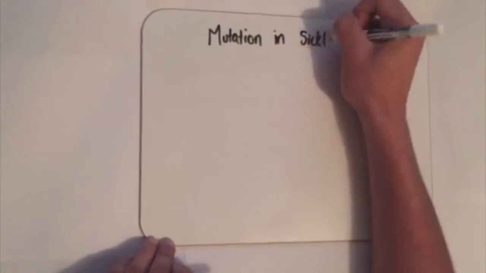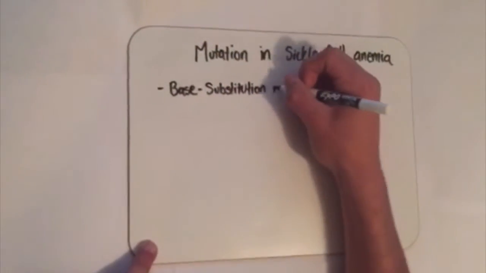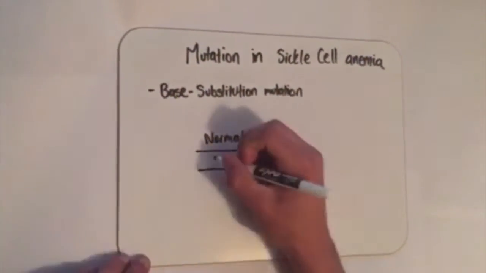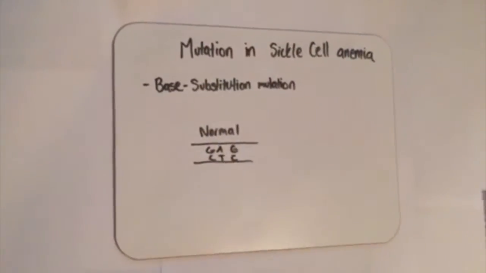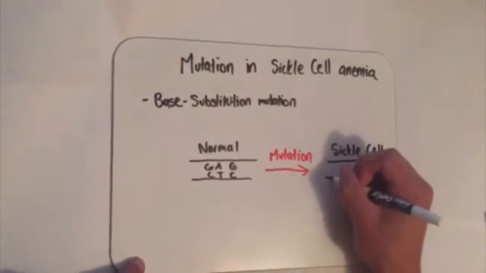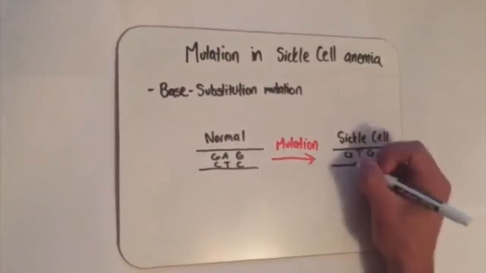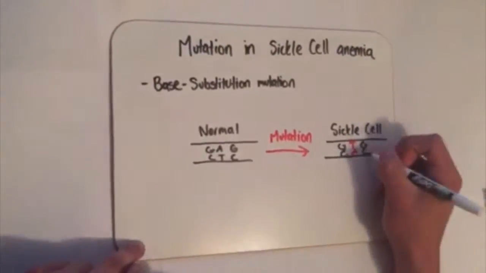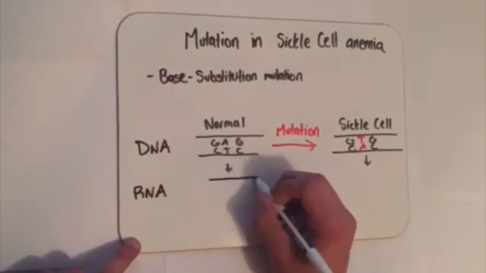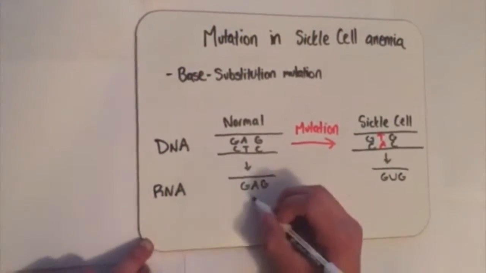Base substitution occurs in chromosome 11 on the codon that codes for the HBB gene, which codes for the hemoglobin protein. One of the bases in the codon is mutated and altered, which causes the RNA to code for a different protein. The normal HBB gene that codes for the hemoglobin is GAG over CTC. The mutation of the gene which causes sickle cell disease is GTG over CAC. The A is replaced with a T, and instead of normal production of glutamic acid, it gets replaced with valine, which eventually leads to sickle cell anemia.